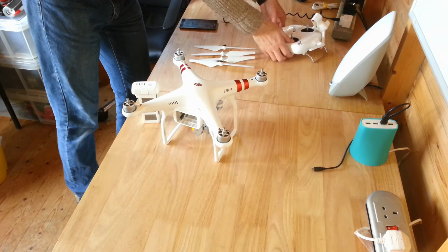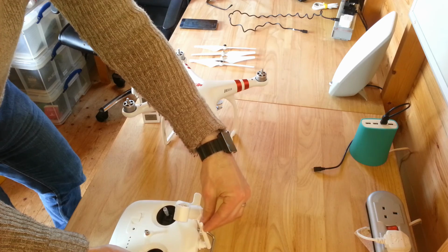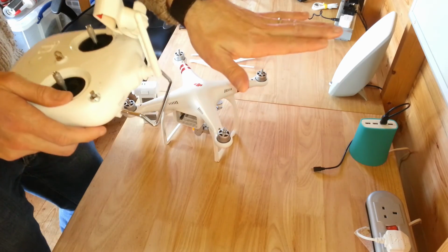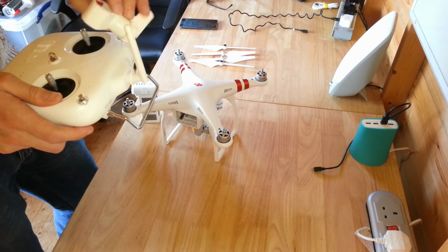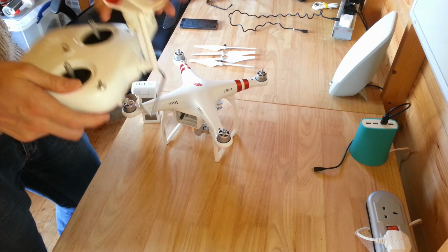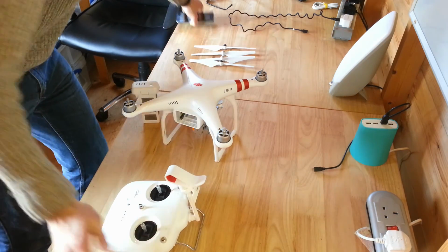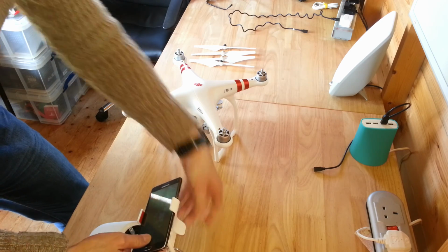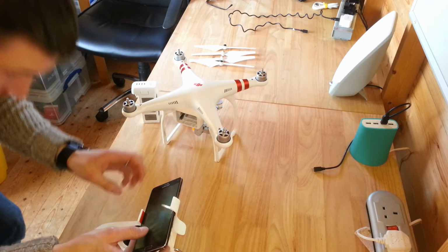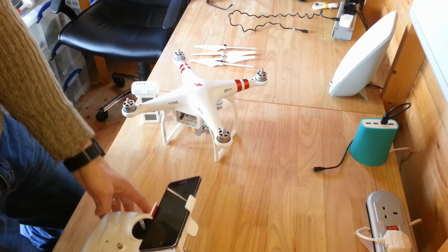Right, so let's prepare for flight. First thing, make sure the aerial is upright like this. You need to try and keep the aircraft at 90 degrees to the angle of the aerial, that way you're going to get the best signal. Rotate the phone clamp around, pop the phone in, use this little circular bit at the bottom to make sure it's nice and tight.